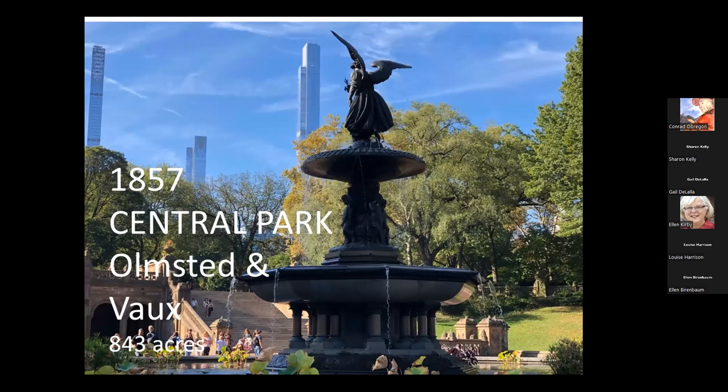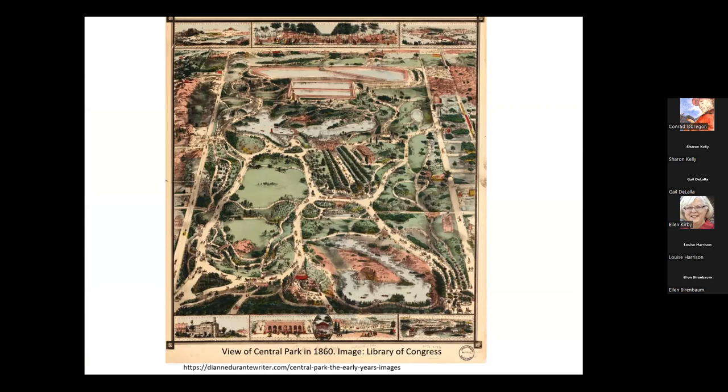With much fanfare in 1857, Central Park opened — an absolutely beautiful place where anyone of any class is welcome. Looking at an 1860 illustration, you're reminded of that Birkenhead Park in Liverpool — there's not a straight line, with the exception of the Central Mall in the middle, but curved lines and paths that take you around. You see people walking, people on horseback, and a lot of carriages. The main paths were designed not for motor vehicles, but wide enough to accommodate carriage traffic drawn by horses.